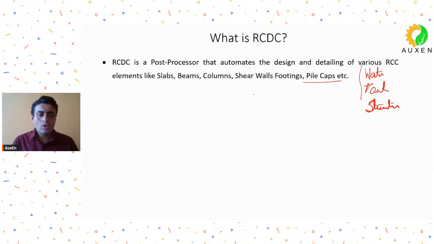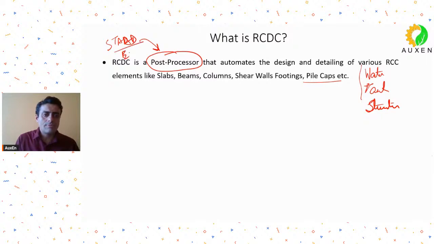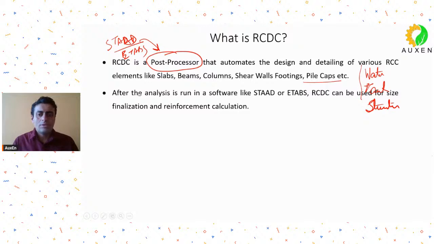So it's a post processor. Always remember that it will not carry out analysis on its own. You need to bring the analysis file from software like STAAD and ETABS, and then it will do the design and detailing work for you. I have already discussed this. After the analysis is run in software like STAAD or ETABS, then you can use RCDC for size finalization, for reinforcement calculation, etc.